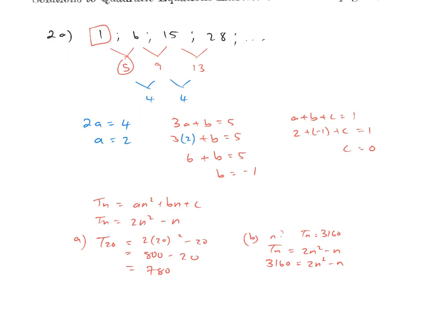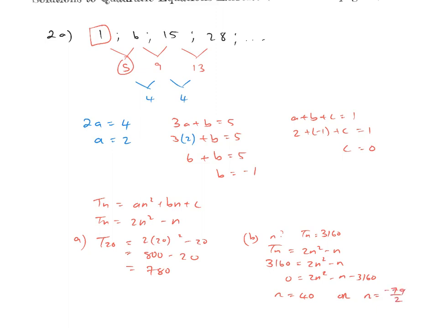Don't do something weird, like take out an n on the right hand side. It's 0 factorial, right? Not the 3160 factorial. So 2n squared minus n minus 3160 is equal to 0. And if you know your factors of 3160, just joking, use the quadratic formula, x is equal to minus b plus or minus the square root of b squared minus 4ac over 2a. Then you're going to get two solutions, right? n is equal to 40, or n is equal to minus 79 over 2.